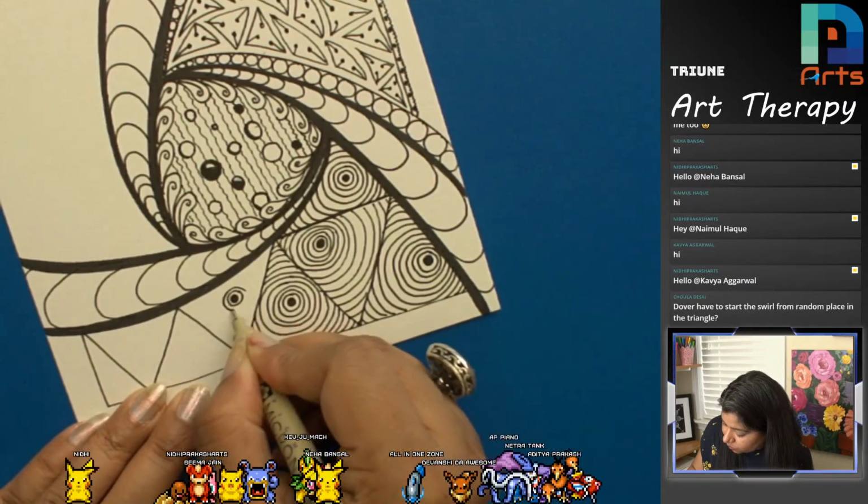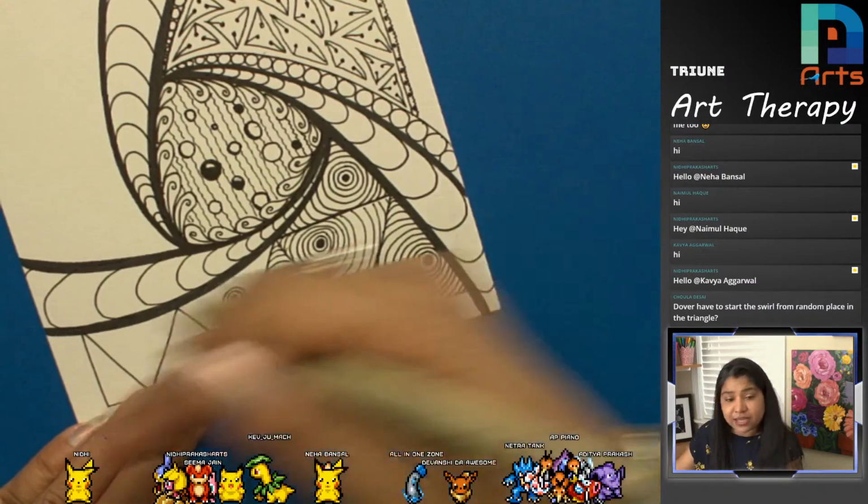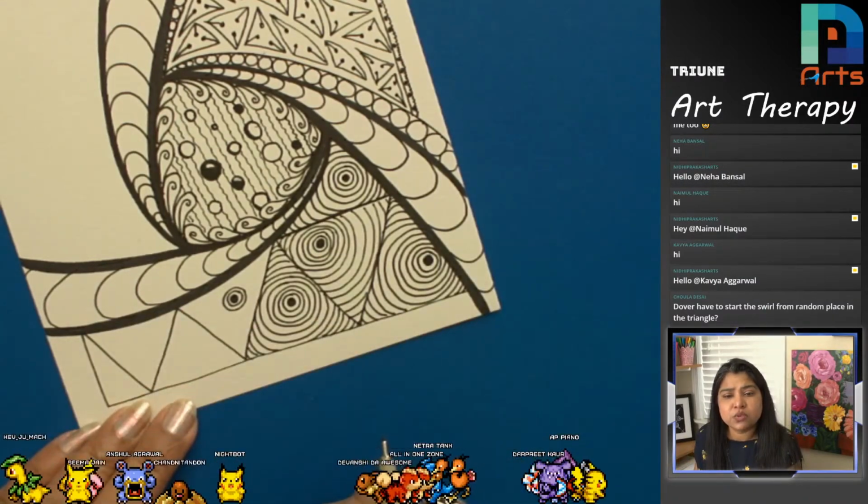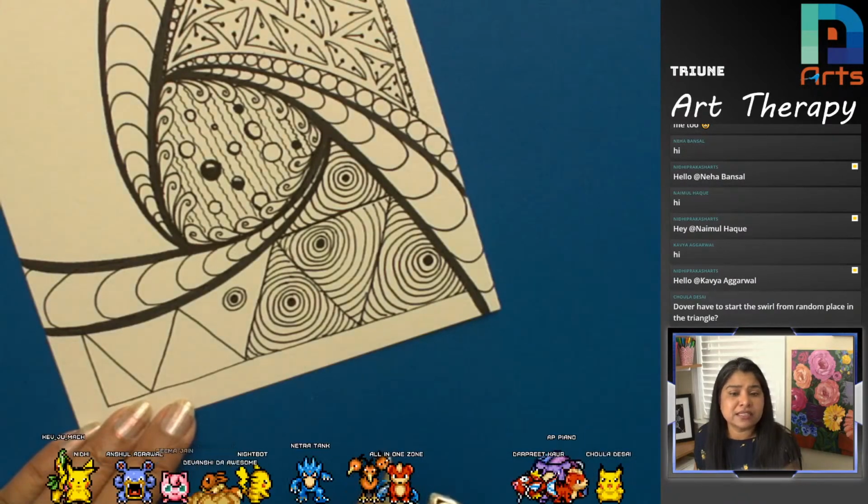Make the circle wherever you want to place. Just try to avoid the one line. Do we have to start the swirl from a random place in the triangle? Yes.